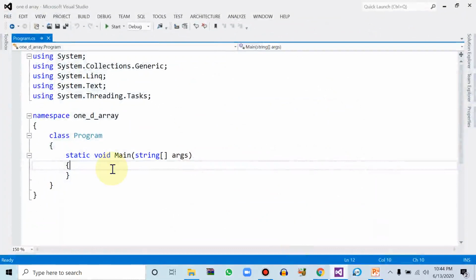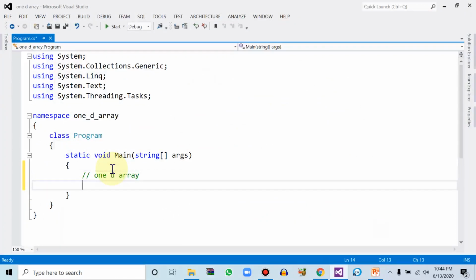I have just opened Visual Studio, and within it we are solving the one-dimensional array, 1D array. So let's declare the one-dimensional array of integer type.